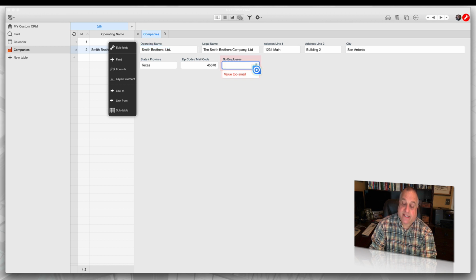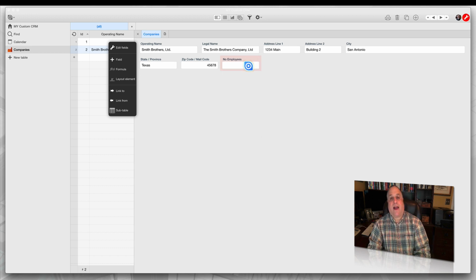Now let's go click on that 0 and use the delete key to remove it and click in the gray area anywhere outside the number of employees. The field is now null. It has no contents whatsoever. When you set a minimum or a maximum value for a numeric field, be advised that null, no entry at all, is still an acceptable value. If you put in any value, however, if the field is not to remain null, the value must be greater than or equal to the minimum and less than or equal to the maximum.